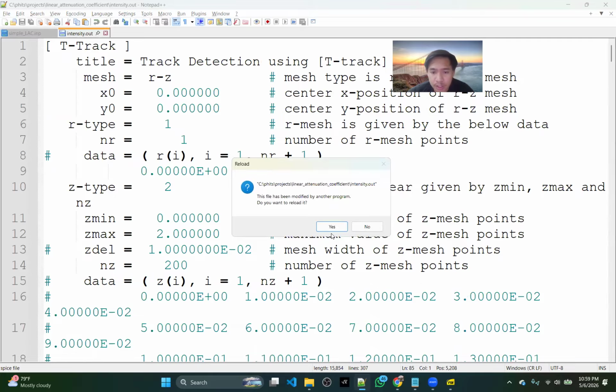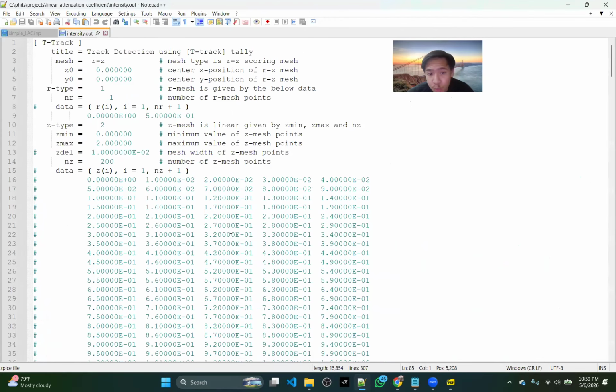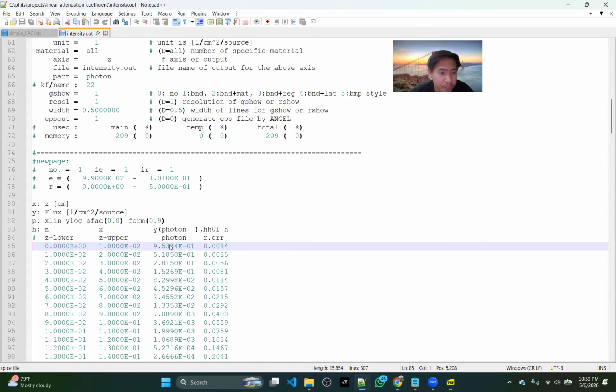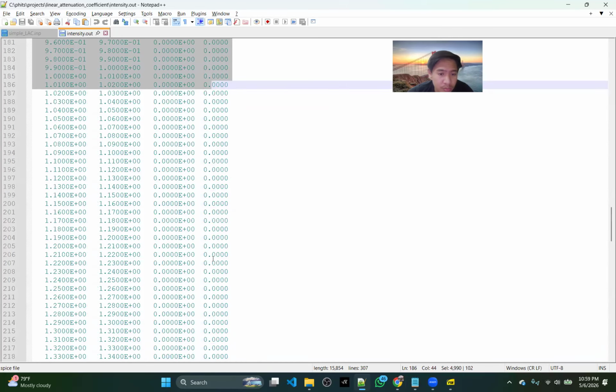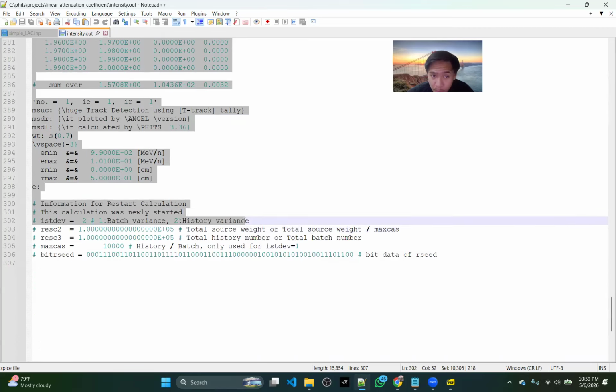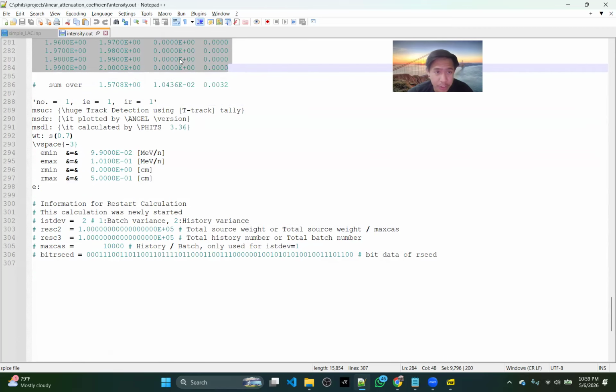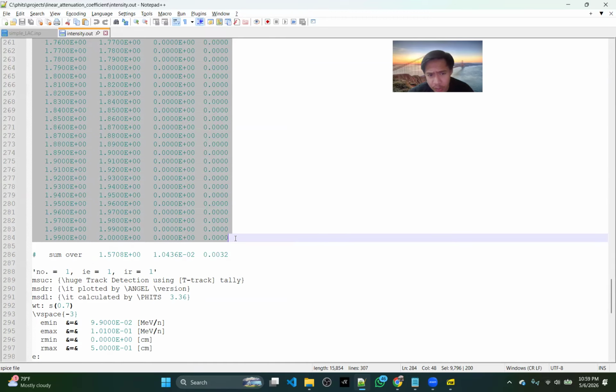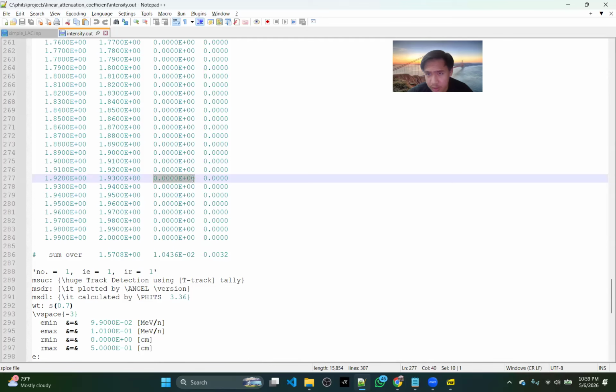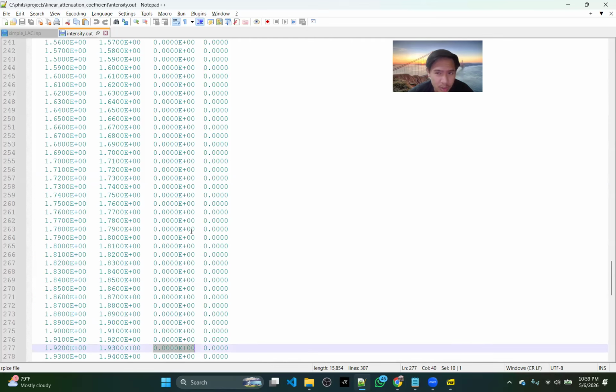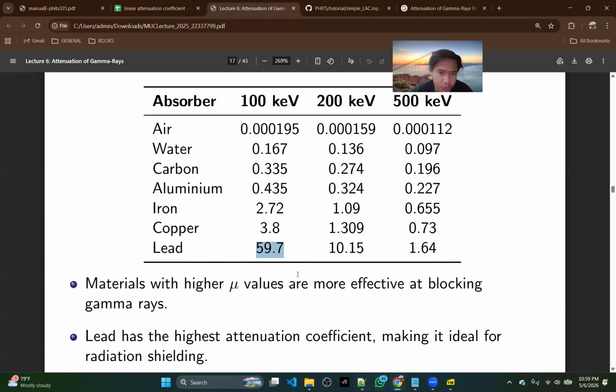Okay, let's jump to the intensity. Do the exact same thing. Maybe if you are really detailed, you already see that the error is zero in here and the intensity in here is zero. So you must raise suspicion with your result.